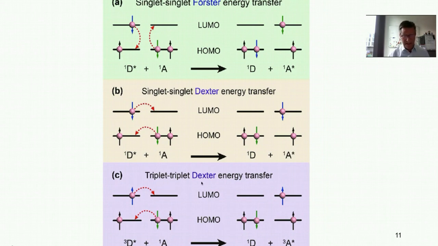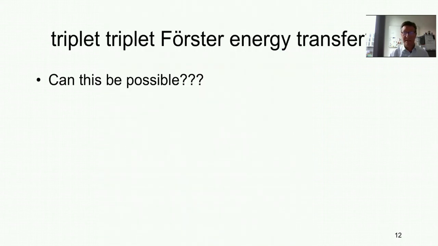We can also apply the Dexter mechanism to the triplets. So here we start with a triplet excited state. We have the transfer of the electrons, and we end up with a triplet excited state on the acceptor. So this is triplet energy transfer through a Dexter mechanism. So this is how we can visualize it.